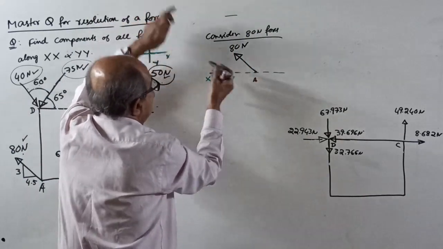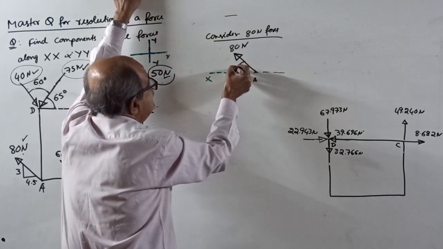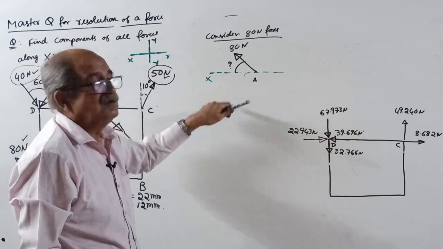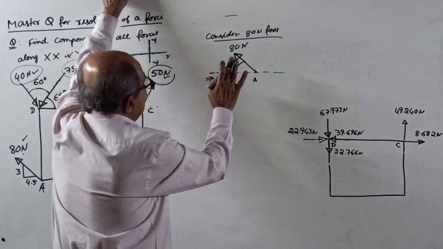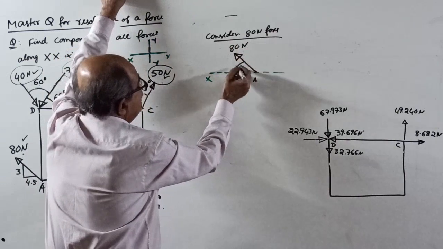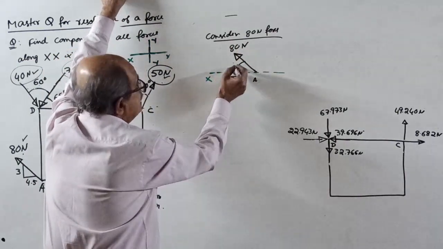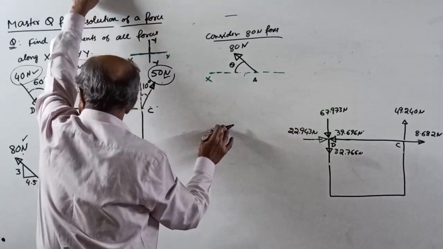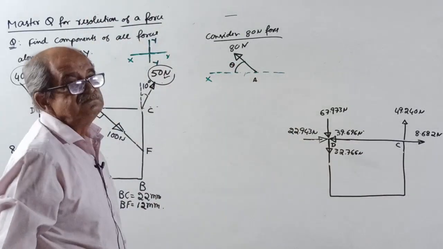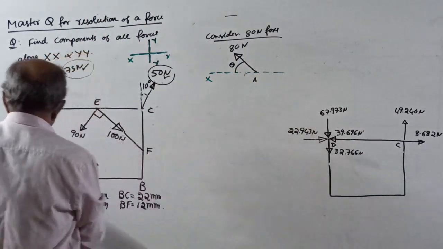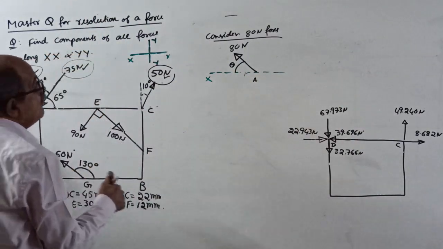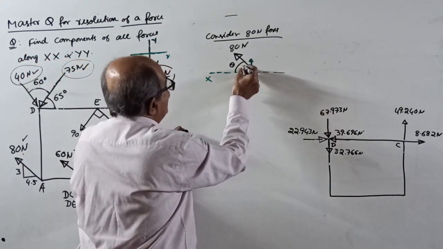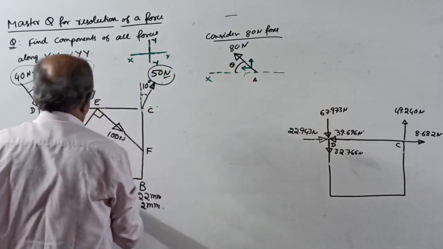Now, I told you we want the angle with the x axis. This angle we want. Put a question mark there, or leave it. Let that angle be theta. That theta we want. It is not given in the question, but no problem. Later, when you resolve, one component like this, one component like this, already known for you.